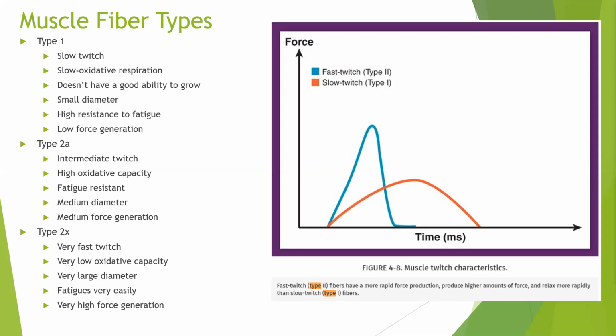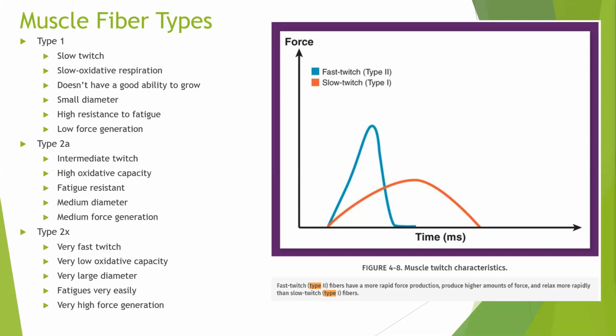Now, while this does mean that something like this can help you with, say, an endurance event, what this really means in a practical sense is that these muscle fibers are the ones that help you do most of your day-to-day tasks. The type 1 fibers you have help you to stand up and stand for long periods of time. They help you to walk and support your body weight on your feet. So these are the fiber types that are very fatigue resistant. They can last for hours and hours.